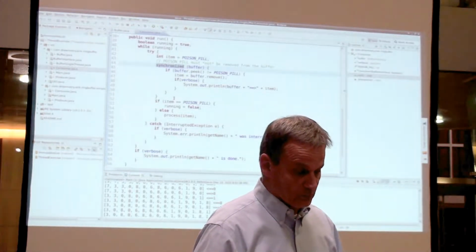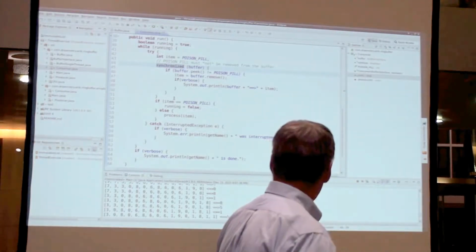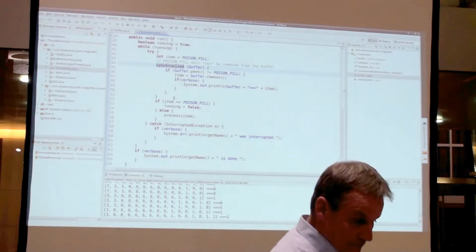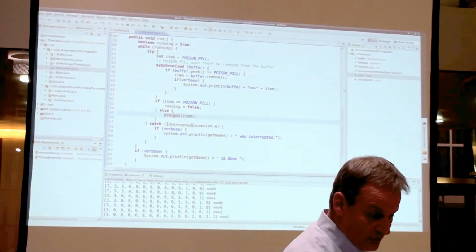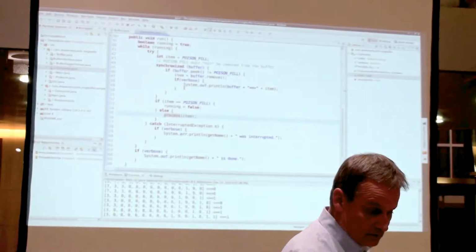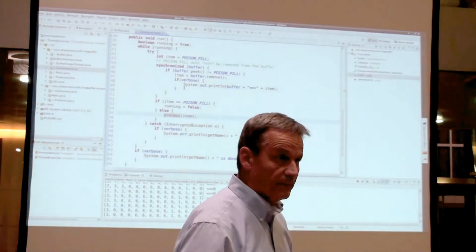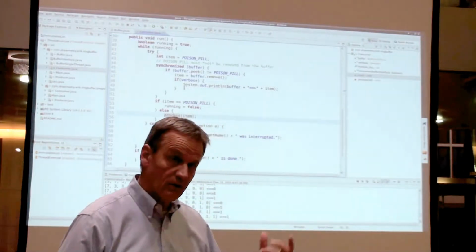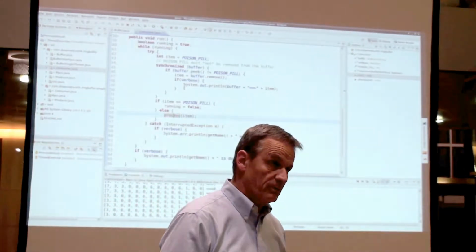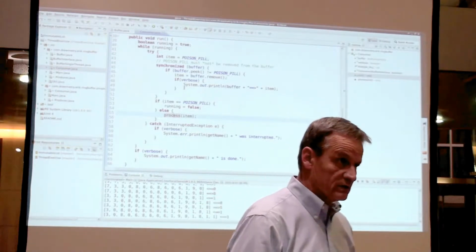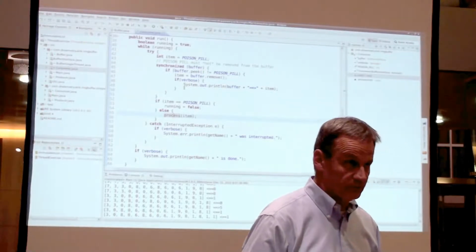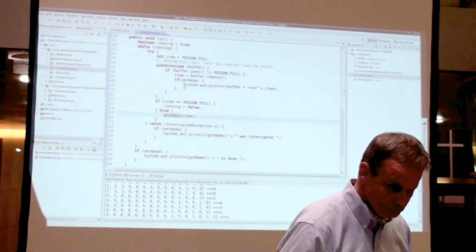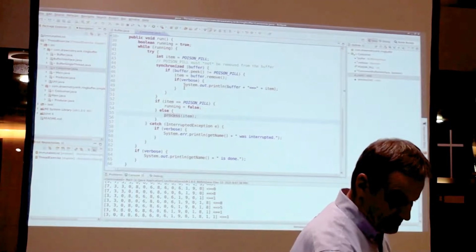Consumers will process the item down here, and if I move that statement up inside that synchronized block, then that will hog that lock until the item is processed, and the processing might take quite a long time, and you would stop all the other threads from being able to access the buffer. So that's another thing one has to pay attention to.